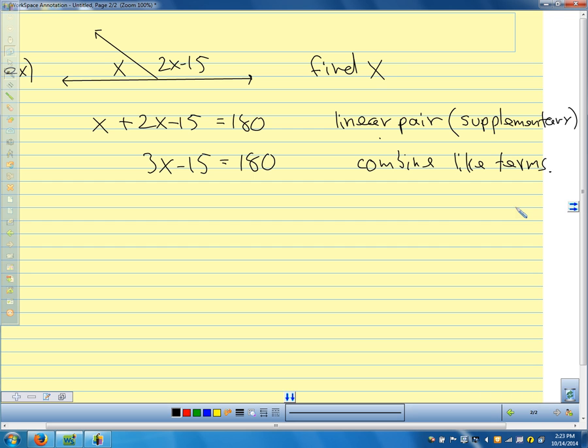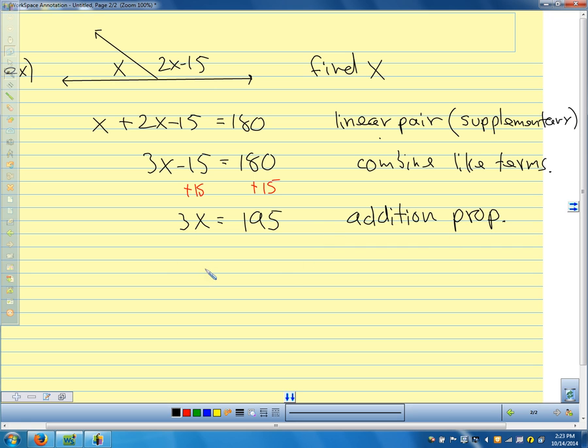All right, so what's our next step? What did you say, Alex? Add 15 to both sides. So I'm going to write in red. A lot of times in the book, they won't write the plus 15 like I write it here. So I'm going to say 3x equals 195. So they would go straight from here to here. What tells us we can add 15 to both sides of the equation? Addition property. And if you just said addition, you'd be fine. So I just said addition property.